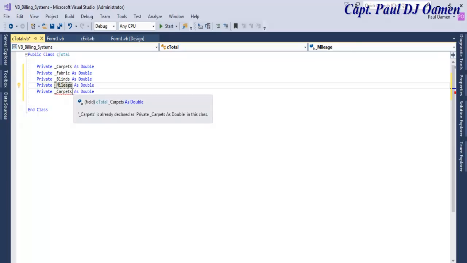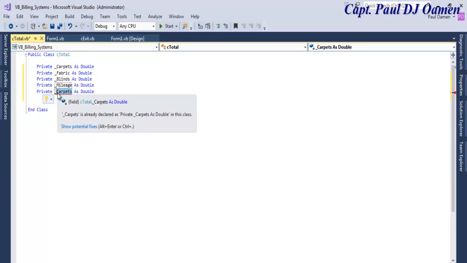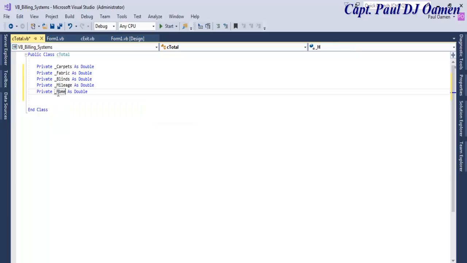Mileage, and finally home delivery. There, those are my 5 variables or data members. You can call them variables or data members, but guess what, they are all private. It's private because no other lines of code will be able to gain access into this.